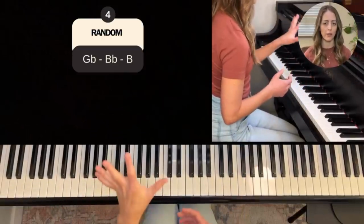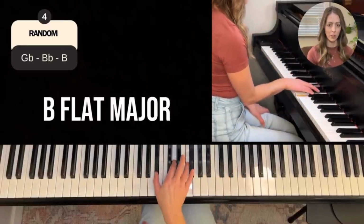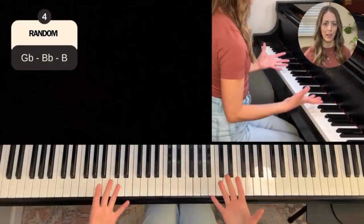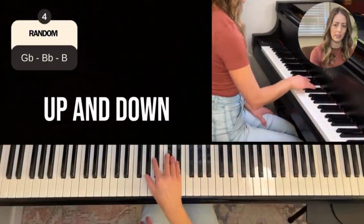And I'm going to show you more on how to do that in just a moment, but let's just cover this last group. So this group is G flat or F sharp major, B flat major, and also B or C flat major. Okay, now these are just like the odd chords out, and you have to kind of remember that. G flat is all black keys, and the fingering for the right hand is 1, 2, 3, 1, 2, 3, 1, 2, 3, all the way up and down.